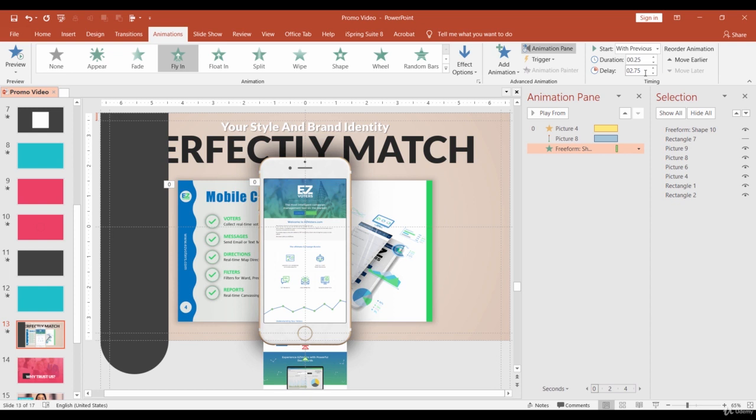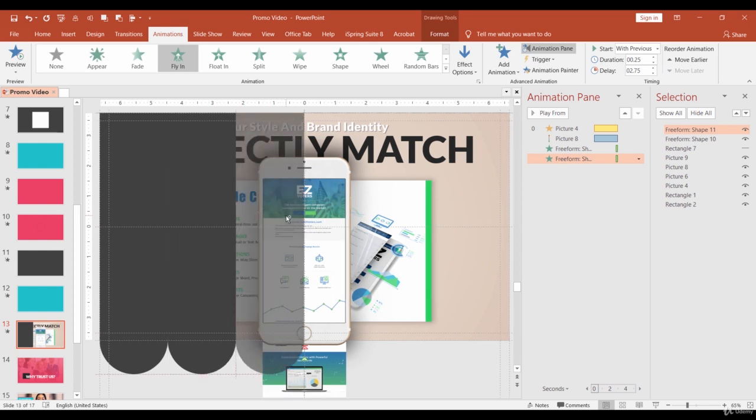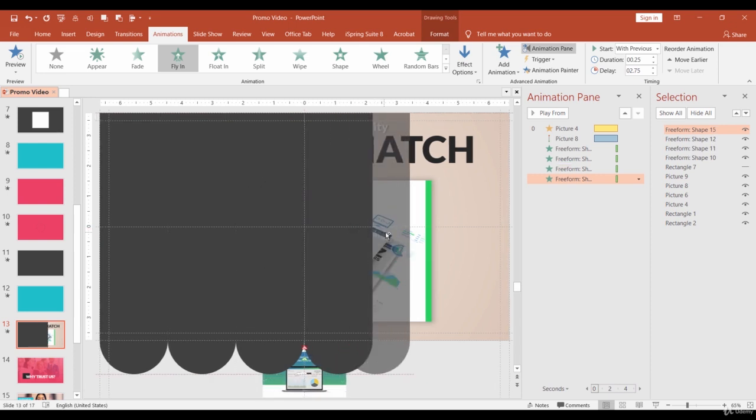Next, let's make more of these shapes. Click it and, holding Ctrl-Shift keys, move it right. It will duplicate the shape and keep it on the same axis. Position it right next to the first shape with no spaces. Do the same action to create 4 more shapes and fill the entire slide. Take your time and be precise.